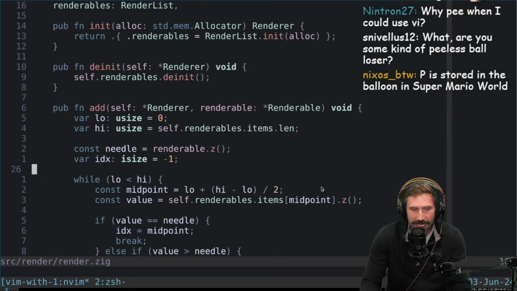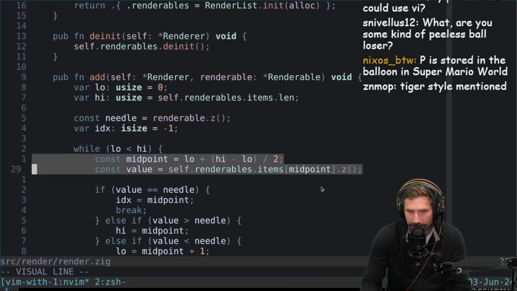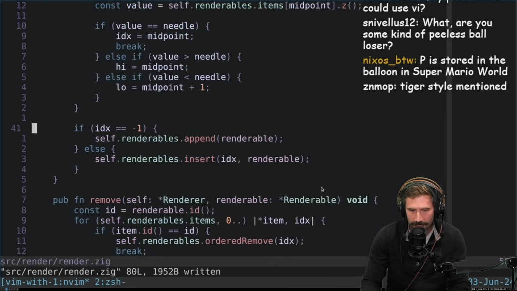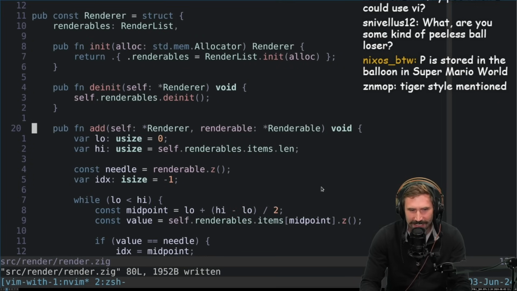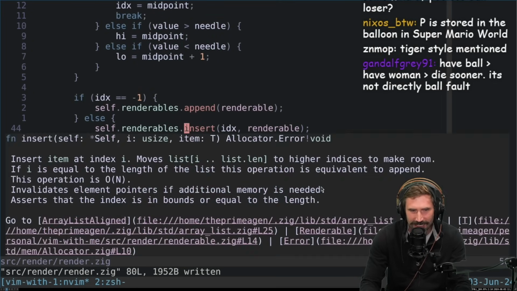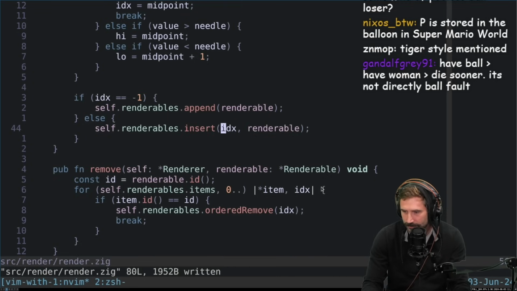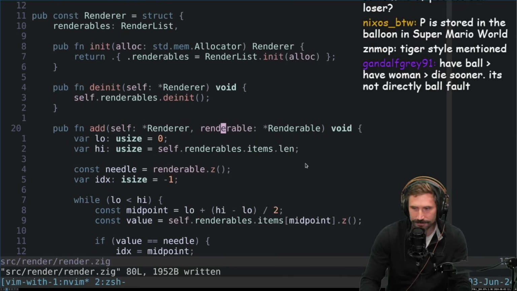Like, I'm using usize because I have to access into an array here, and isize because I'm accessing into an array. Aren't usize and isize the requirements for accessing into an array? Right? I guess usize is the one Tiger Style mentioned. Yeah, I do like that.